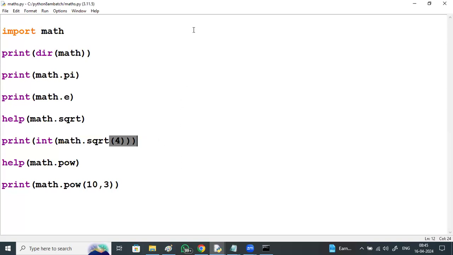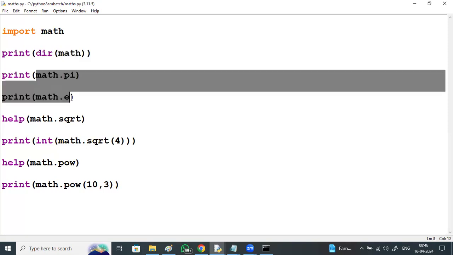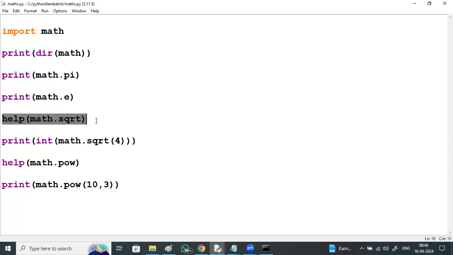So in this way, any module, thousands of modules, 89,000 modules, whether for data science, databases, big data, or networking testing, you can see the directory, print any variables, see the help, and print the value. We'll be discussing this in brief in modular programming. As part of the course, we'll discuss functions, procedural oriented, object oriented, and modular programming. During modular programming, I'll be discussing all this.